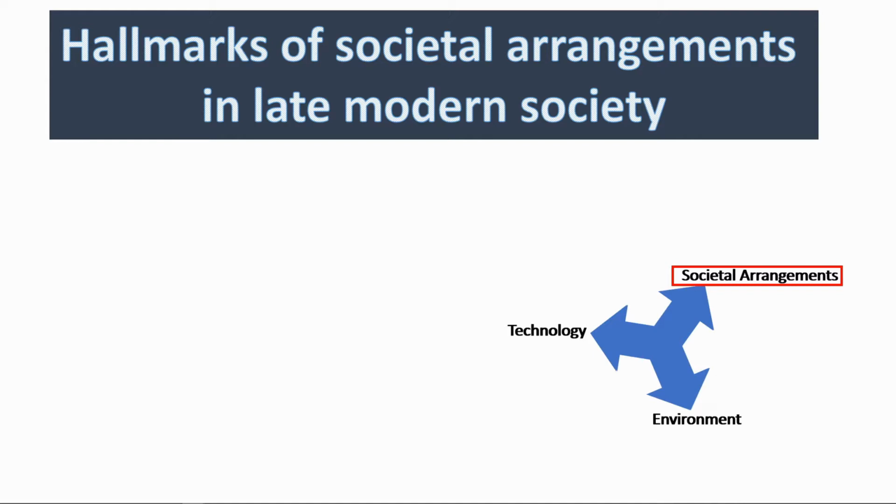We do need to unpack the societal arrangement in late modern society. Understanding the interconnection between the societal arrangements, the social structure and culture of the society, and the technology of the time will allow us to see the nature of the gulf between the older and younger generations. Most importantly, it'll let us identify the hallmarks of early moderns and the hallmarks of late moderns and how they're different.